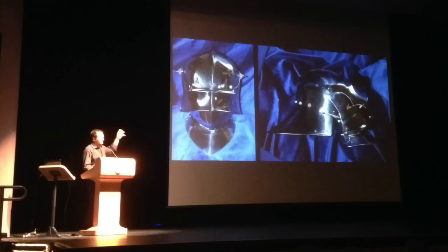I wanted a Salet and Bever type of thing because this is the Germanic style. The problem with the Salet and Bever, when you have one plate like that protecting your chin, and another plate like that coming down protecting your upper face, and they move like that, they also open like that. So a lance can come and strike you straight in the face if you're not keeping your head down properly. And this is an interesting design that appears in the late 15th century, where it looks like the classic Salet and Bever, but the bever is actually pivoted onto the helmet. This is the genesis of the 16th century close helmet, essentially. It's a much stronger design practically, but it maintains the kind of aesthetic appearance I was after.